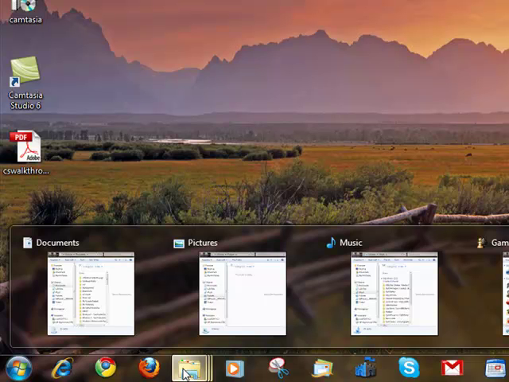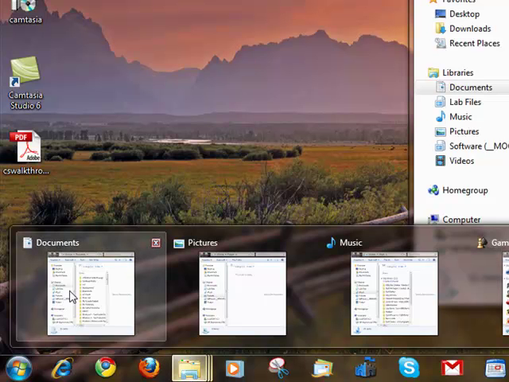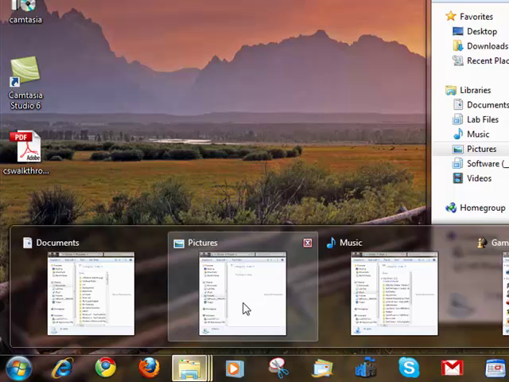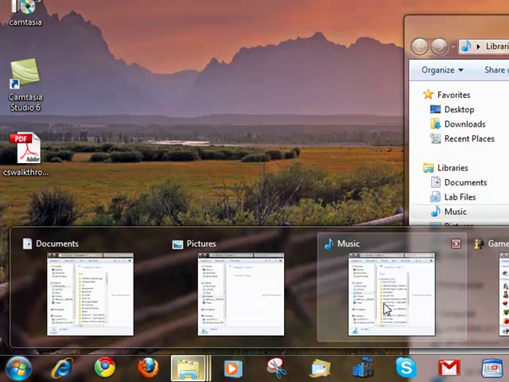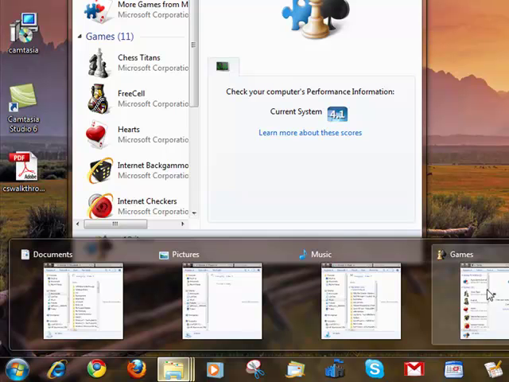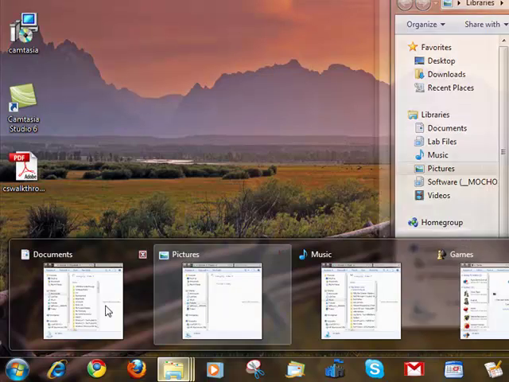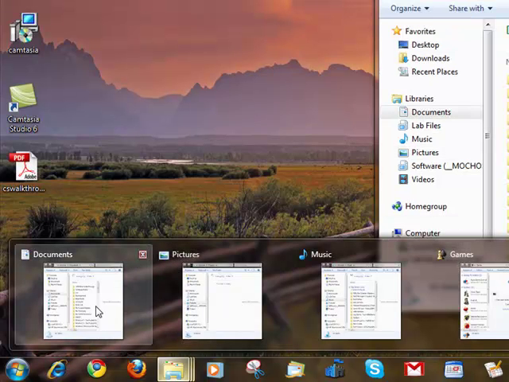How do I do that? Very simple. Take your mouse. We're not clicking here. We're going to move the mouse over one of those icons. Notice what happened. In this case, Documents opened up. I've got a peek inside. I know what's there. Move the mouse over to the next one. Now the Pictures window's in focus. Next one, Music. Next one, Games. You get my point. I can peek inside the minimized window to see exactly what it's all about.